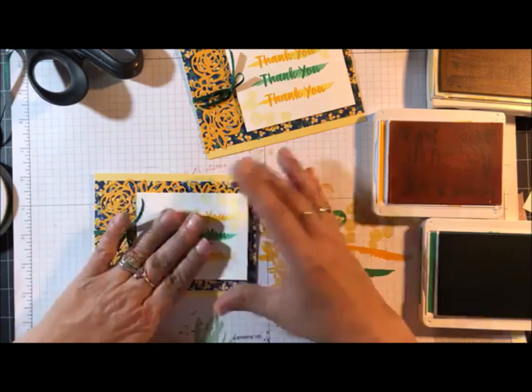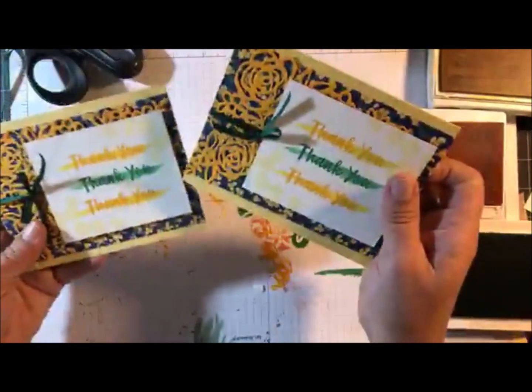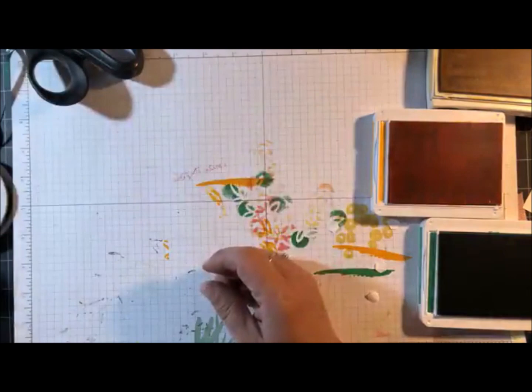Okay, and that goes right in the center. And that's card number 3. See how easy that one was too? Okay, let me set up for project number 4.